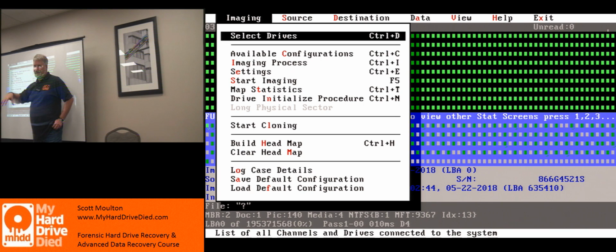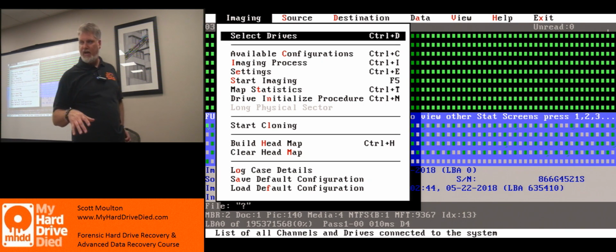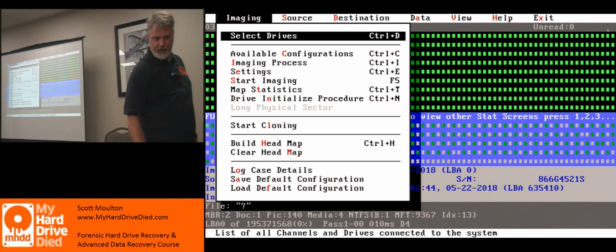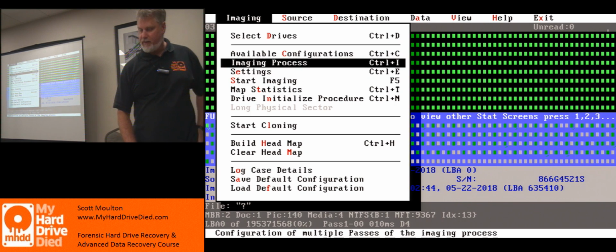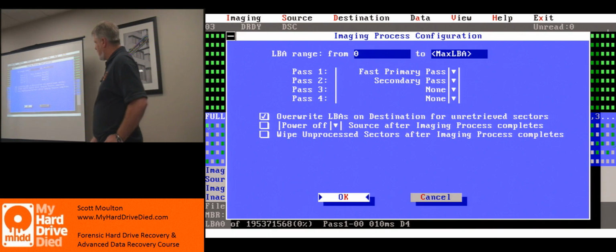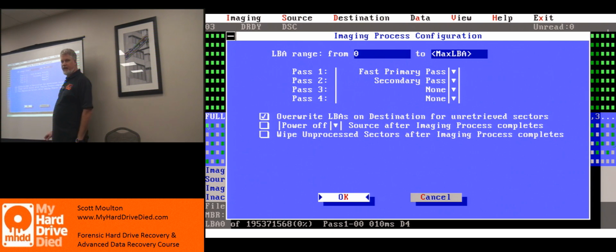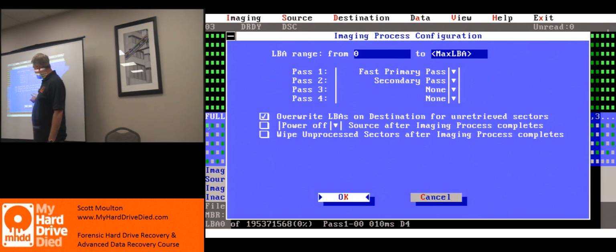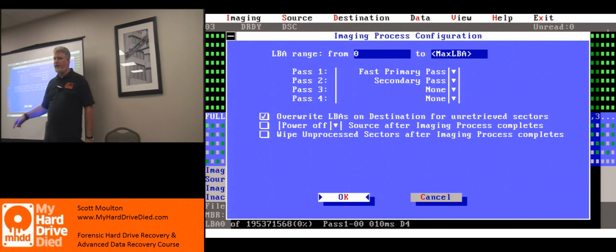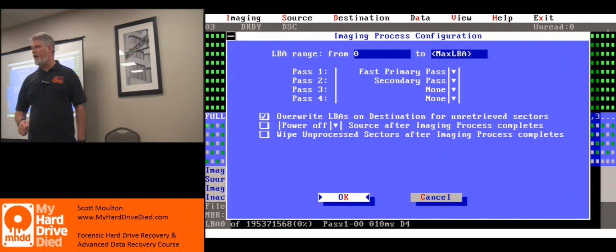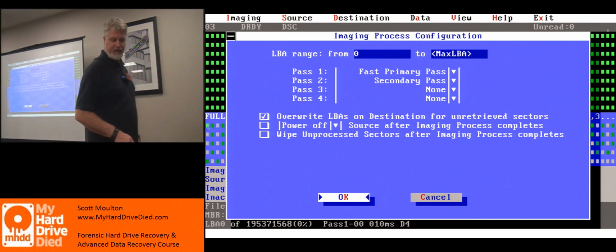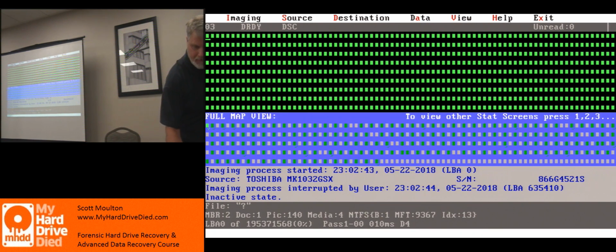Okay? There will be one more screen that will change. I will show you before I do it. Image process. Remember, I can add or remove steps. You see this blank space down here? It's not just coincidence that it's blank. All of your heads will show up in the list right here, and you can turn them on or turn them off depending on damage. Okay? So I'll build this head test, this head map.